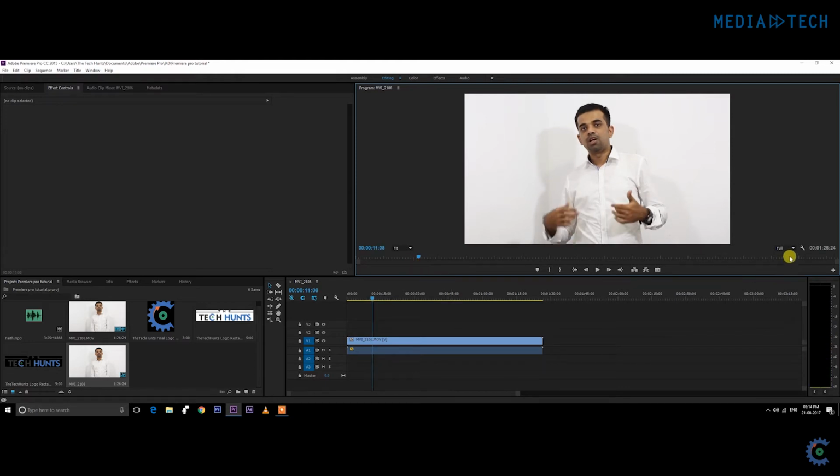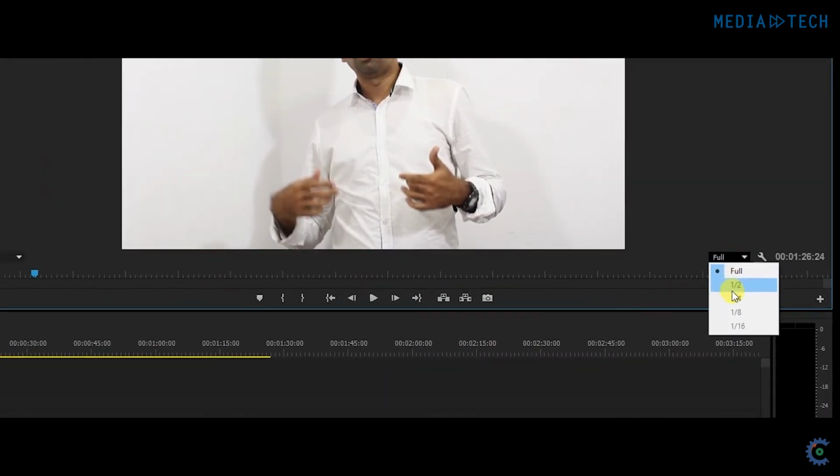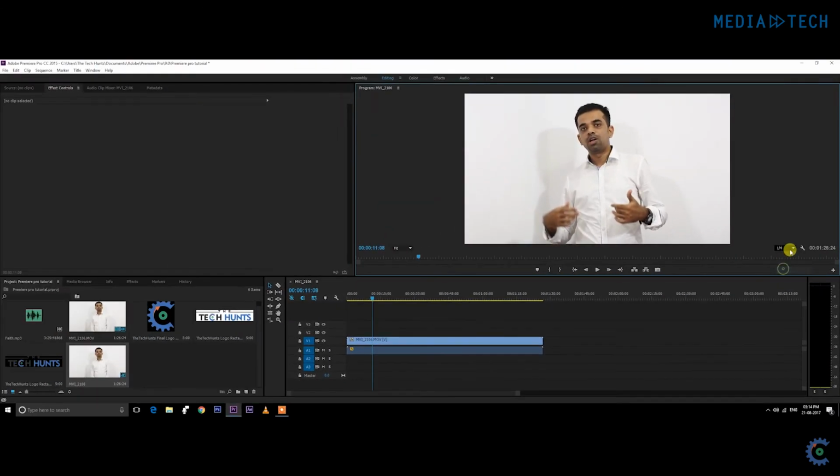In terms of a low-end system, you may just switch this preview to half or even 1/4, so that it saves you a lot of time, and there's no issue with the playback in case of a low-end system. In case of a high-end system like mine, which has 16 GB graphics and 16 GB RAM, I wouldn't have a problem probably. And in case of 1/4, which is titled.